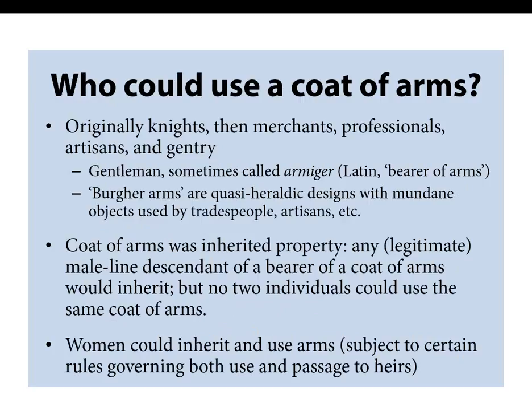The next slide raises the social question that I already touched on. Who could use a coat of arms? So who had coats of arms or who could have coats of arms? Originally knights, but the ability to use coats of arms and interest in using coats of arms spread both up and down the social ladder. So while at first it was just soldiers on the battlefield, elite soldiers, very quickly kings and princes started using coats of arms as well, but also down the social ladder, merchants, artisans, and others began to adopt heraldic conventions and either to use coats of arms indistinguishable from nobles in their same society, or in some cases distinctive coats of arms, really showing that they belonged to an artisanal class. This is more common in Germany than in England.